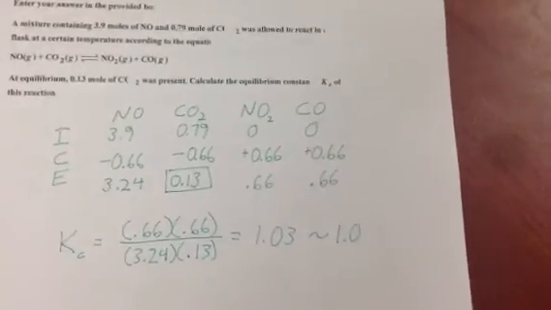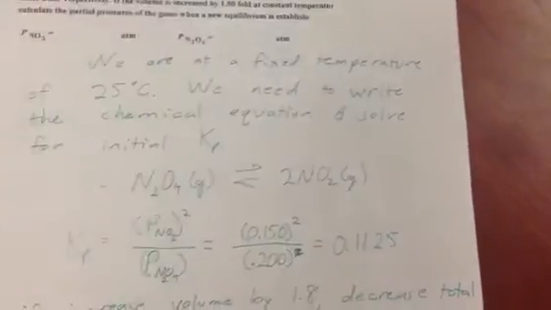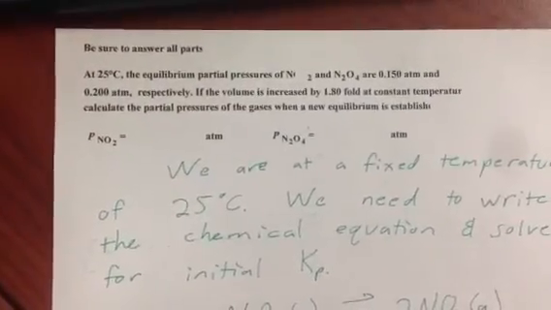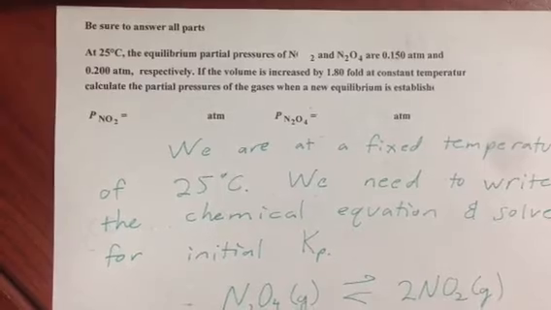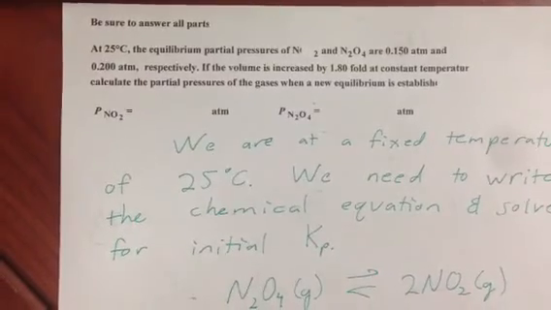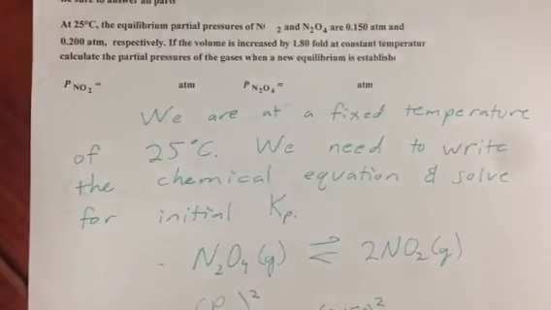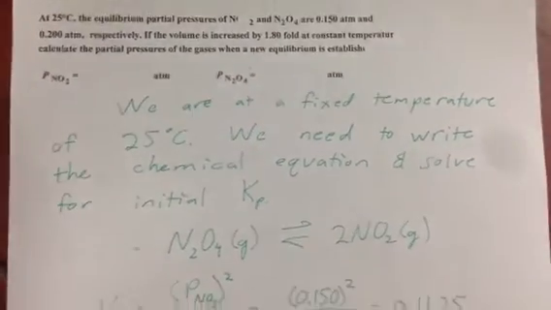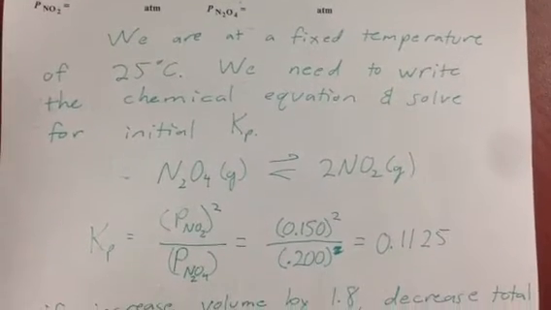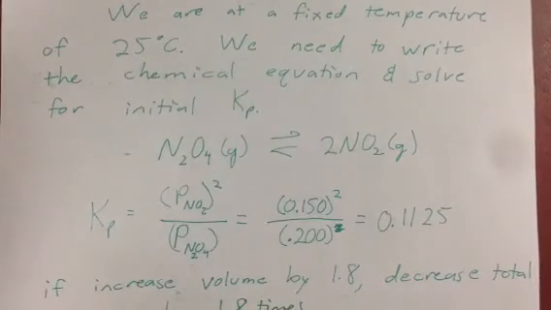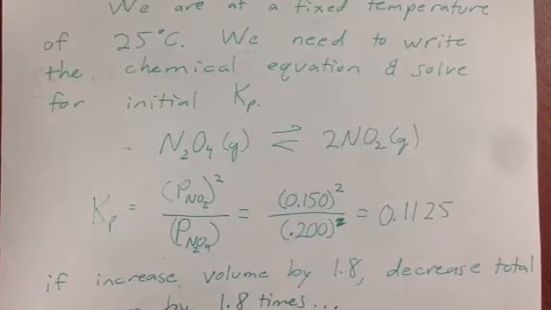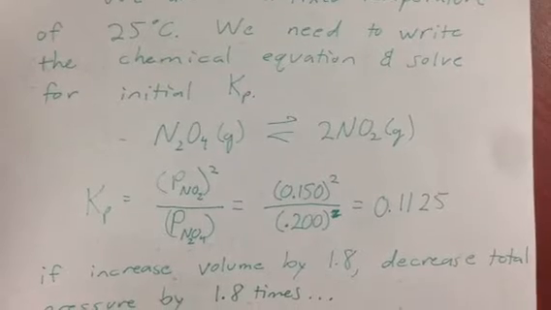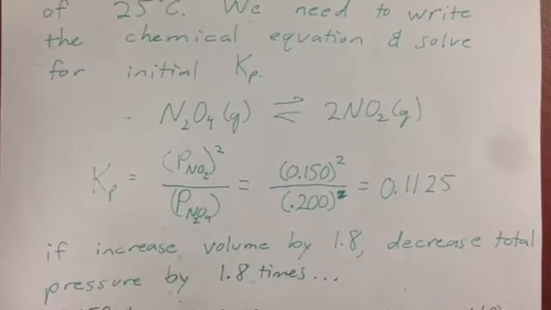Okay, so our final example from chapter 14 that we want to see was problem 27. We have, in this case, this equilibrium of N2O4 and NO2. We're at a fixed temperature and we're told that the volume is increased by a certain amount. What we need to note is we are at a fixed temperature, we have our equilibrium expression. I wrote it as N2O4 in equilibrium with 2NO2 as the product. If you wrote it the other way, it should still work, but you will get different Kp values.